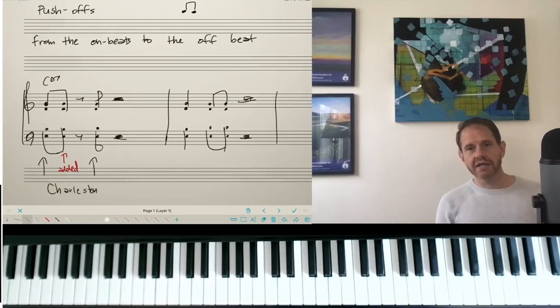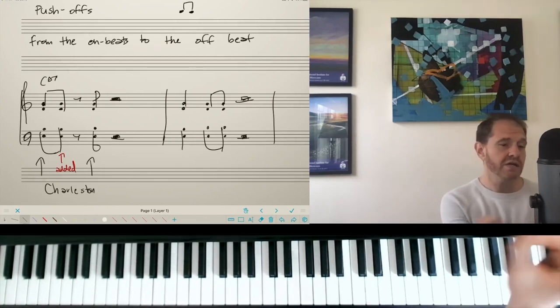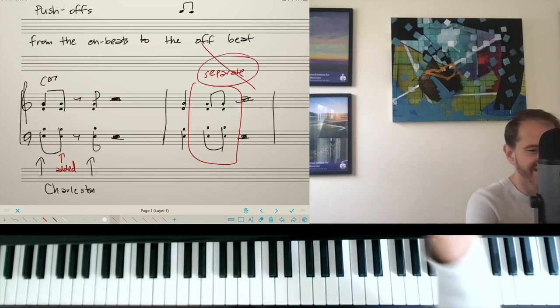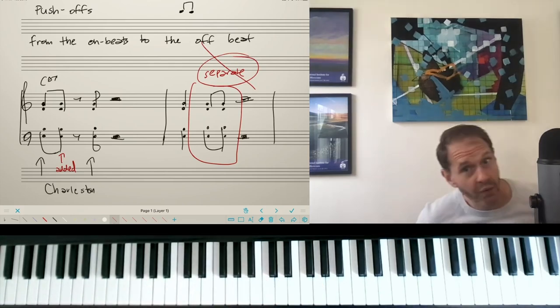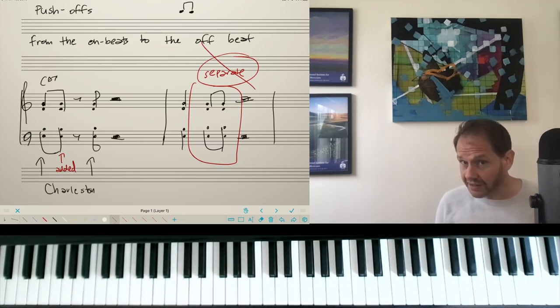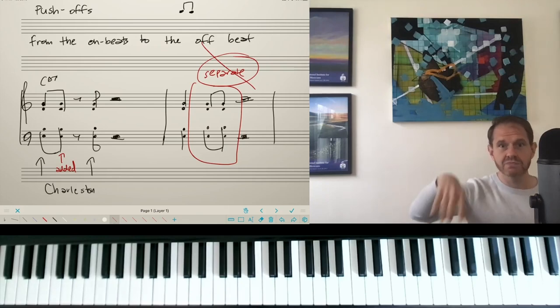All right, so let's take a second and talk about the motion that you want to use in the articulation, because this makes all the difference. If these two chords sound like two separate chords, that's where jazz goes to die. Technically you're playing the rhythm correctly, but the articulation and the motion is wrong, and so the feeling ends up being all wrong. So what you need to do is to play it legato. Now, playing legato on repeated notes is actually kind of difficult. What it requires from you is a smooth motion that comprises both chords.